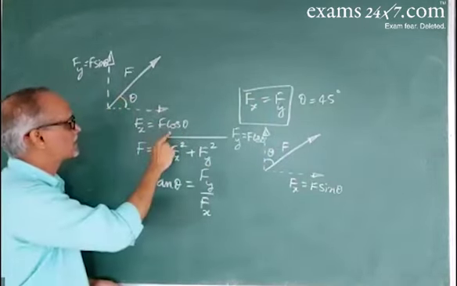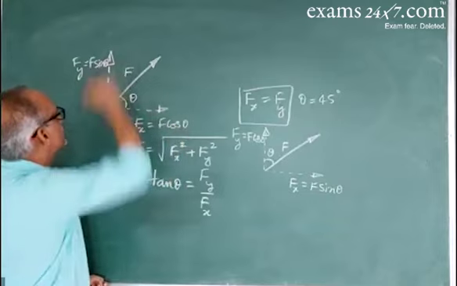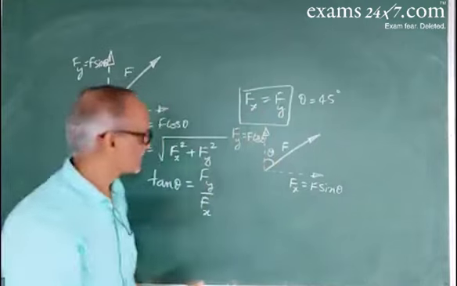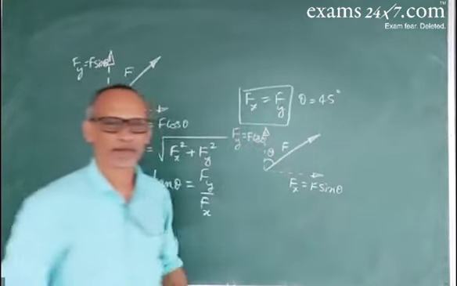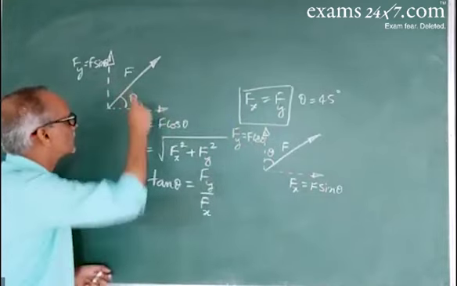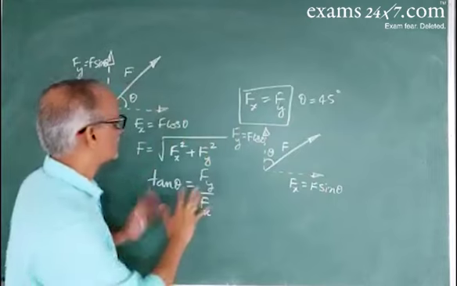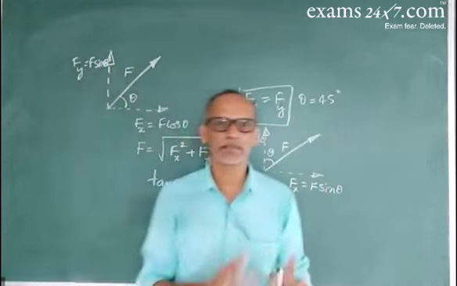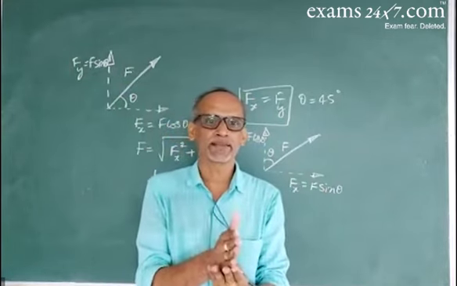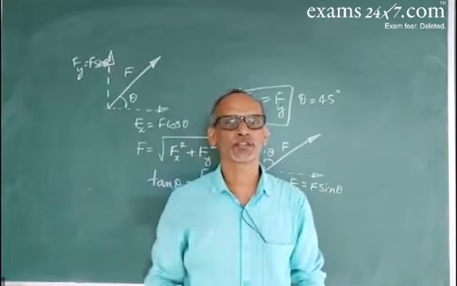If the angle is with the horizontal, then the horizontal component becomes f cos theta, and the vertical becomes f sin theta. In this case, the angle is made with the vertical, so that component becomes cos, and the other becomes sin. So an easy way to remember is, first you decide where you are going to take the angle, and that component always becomes a cos, the other becomes a sin. So this is about the resolution. Resolution is exactly opposite of the addition of vectors. When we add two vectors, we get a single vector. And now if I split that single vector into two, we get the components, which is called resolution of the vectors.